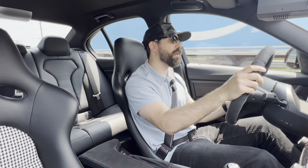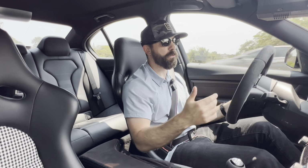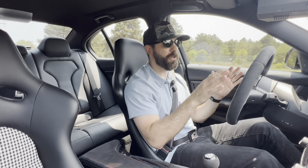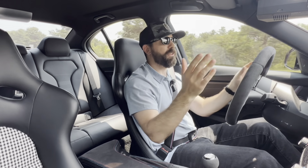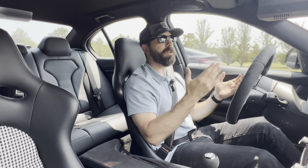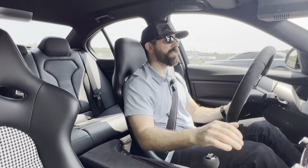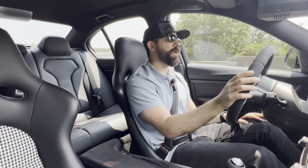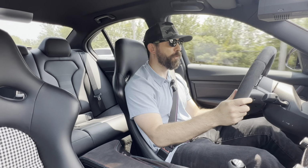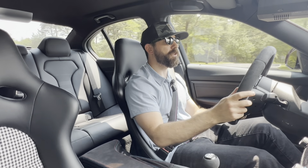It's an all-in-one car. Now, this was the first generation where the M4 came out, which personally I was never a fan of, because the M3 was originally made as a two-door, so I never really understood that difference. I felt like they should have just done what the E9X did with the M3, either get the coupe or the sedan, the E90 or E92. It should be the F80 or F82. Either way, I digress. But there's something for everybody. It can handle it all, it can do whatever you want. If you want a two-door sports car, the M4 is for you. Same motor, same everything. I personally am a bigger fan of the F80 just because of the way it looks.